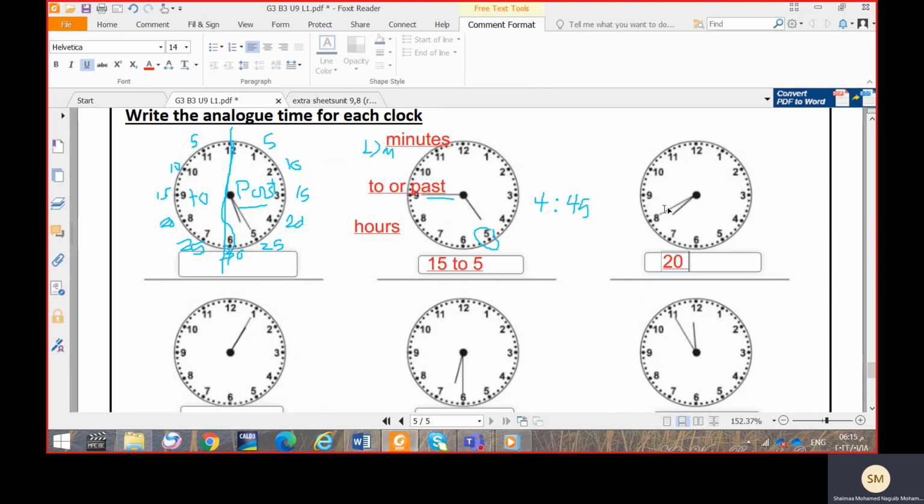This is the minute hand, where is its place? It's on the part of to, so I will write to like this. Then where are the hours? It's between 7 and 8. I will take the greatest, not the smallest, in the analog clock, in the part of to. So I will write 8, not 7.